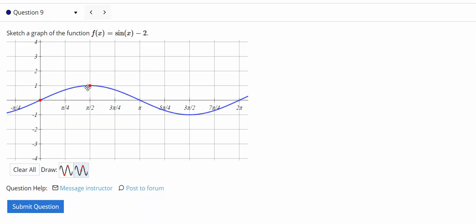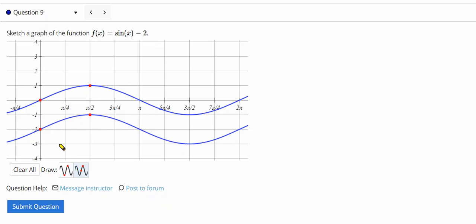So I'll actually just draw both of them on top so you can see it. You can only draw one to get the right answer here, but if the whole thing was dropped down 2, then from this point, I'm just going to be down 2. Every point on the graph is going to go down 2. So this point as well is going to go down 2, so it should be right there. So our new graph, when everything went down 2, should be this bottom one.